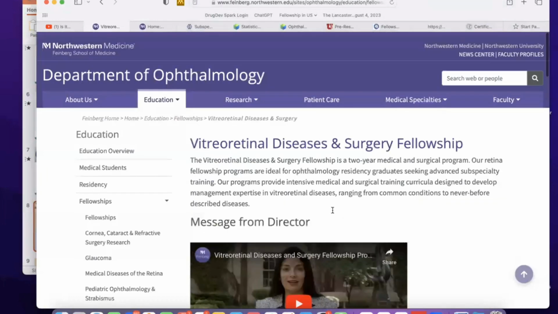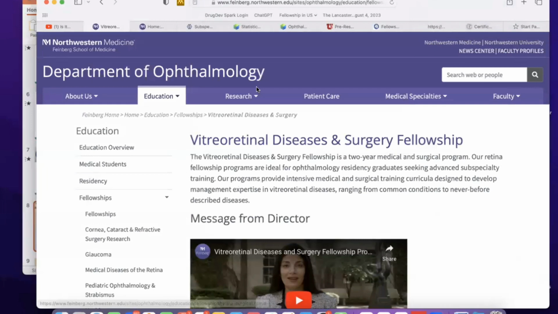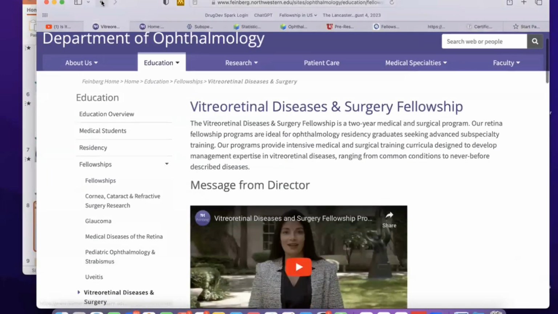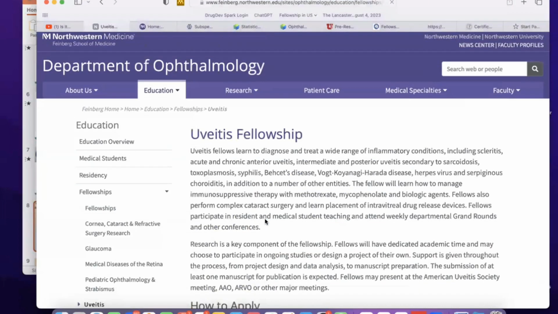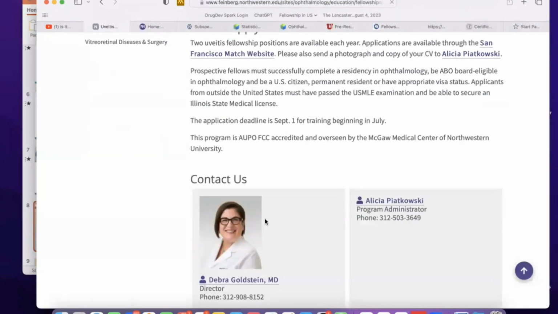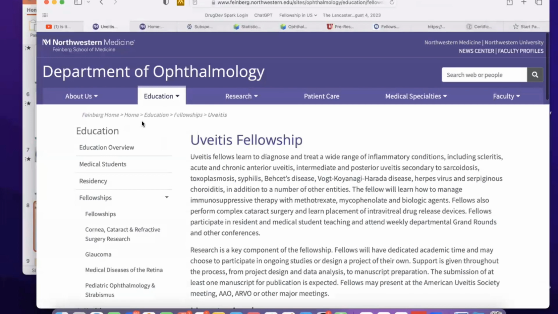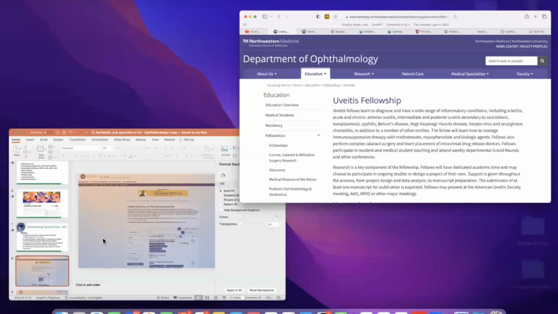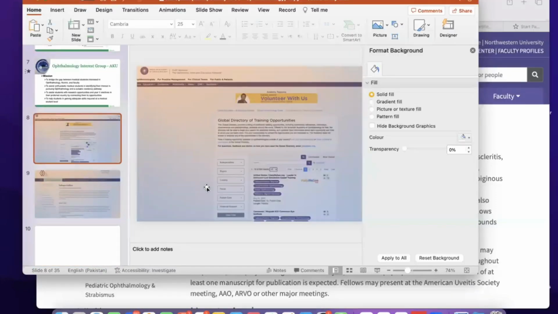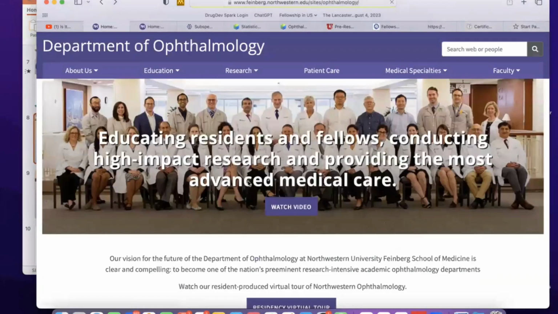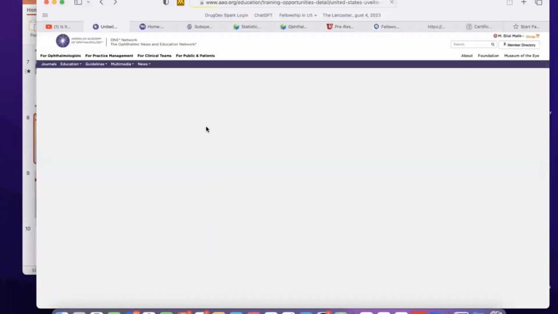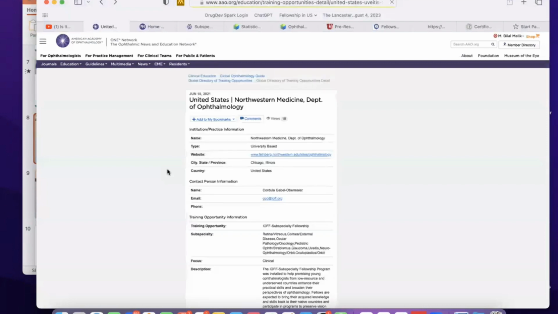But you see, you need to be familiar with all of these departments and all of their websites and each of their programs, and then make a decision that, okay, I would like to apply for this post right over here. I will tell you more about it later on. So this was just an orientation of how you want to get oriented. This was one resource. We started from the American Academy website, right? It's available there. Look it up, go through everything in detail, and you will find something worth exploring.